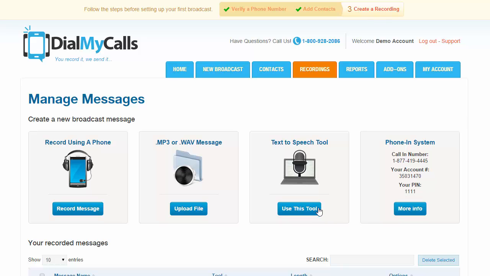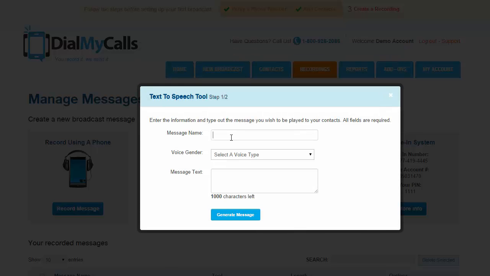For this method, just because time is of the essence, we're just going to use text-to-speech. So we're going to put rain out, and then you can pick which voice it'll be played back in, male or female. We'll pick male.